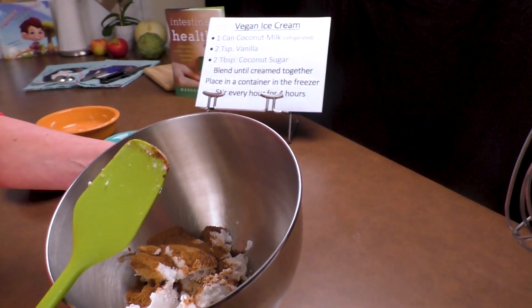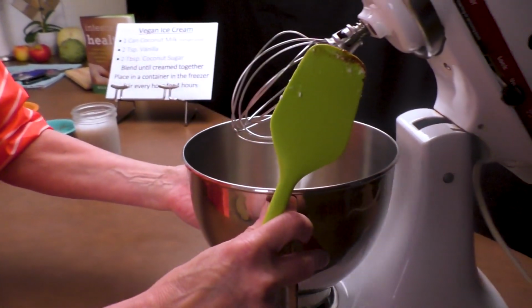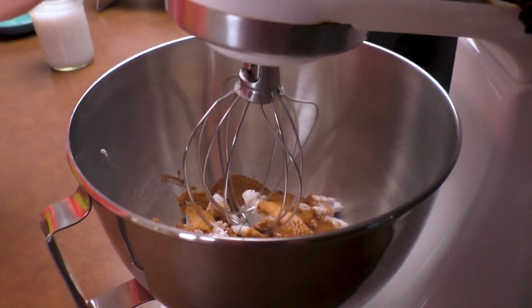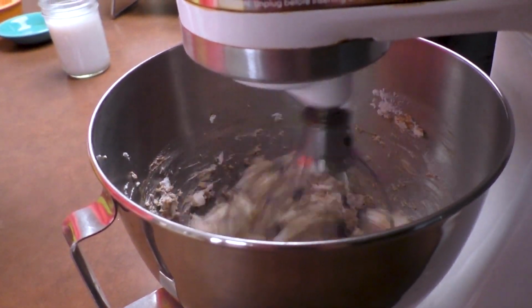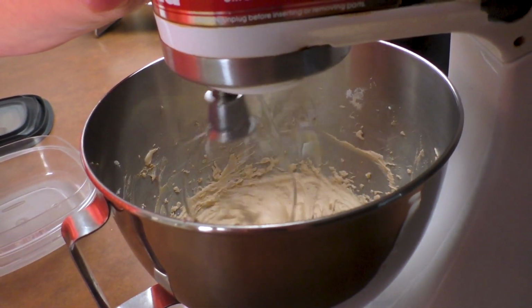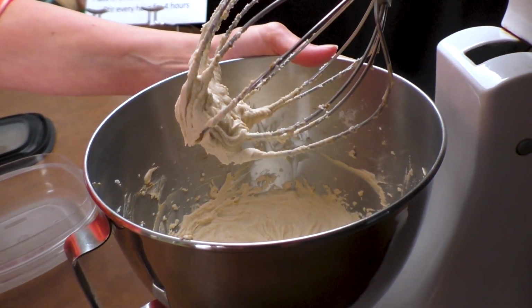We're going to put it under the mixer and we're going to blend it until it's creamy. It does take a little bit of time, but keep an eye on it. Here we go. We're going to start blending. Start off slow and build up to fast. You see how creamy that is now?